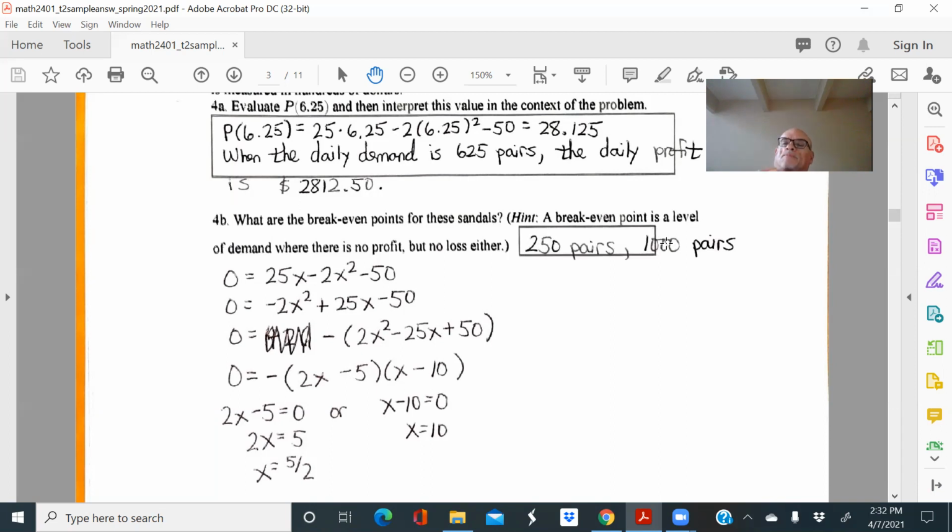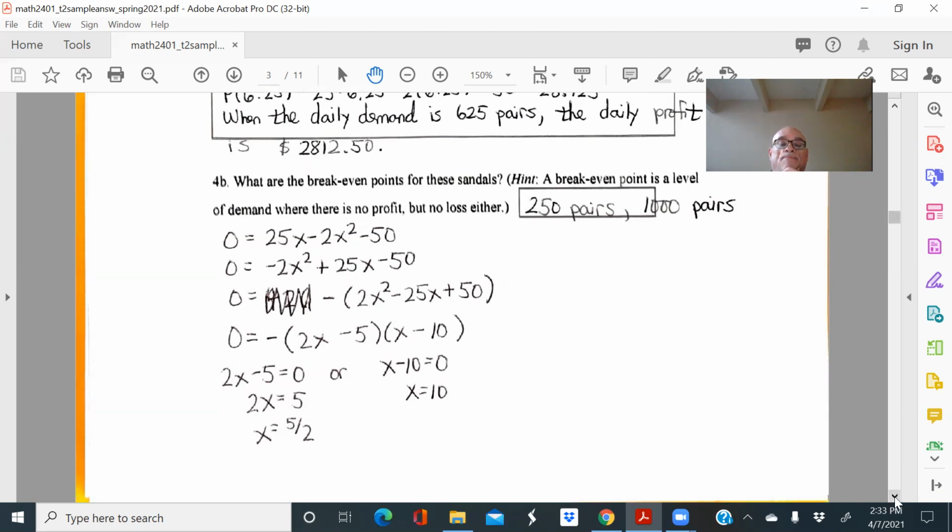And the answer to that question has to do with price and demand, right? So probably what has happened here, in order for Benny to increase the demand to 1,000 pairs, Benny will have to lower his price. But when Benny lowers his price, of course, that's going to impact his profit, correct? So that's why there's two break-even points, and not just one break-even here.